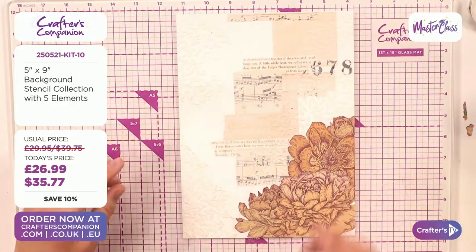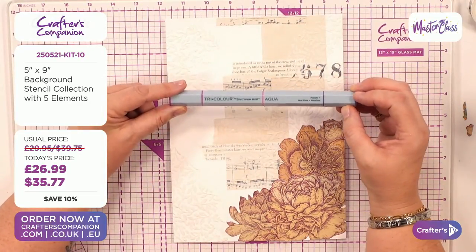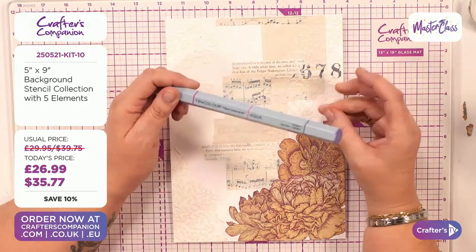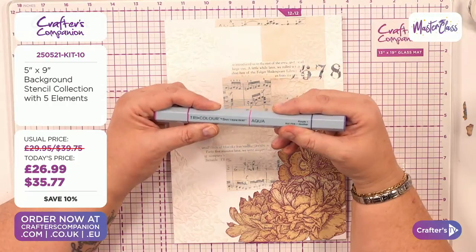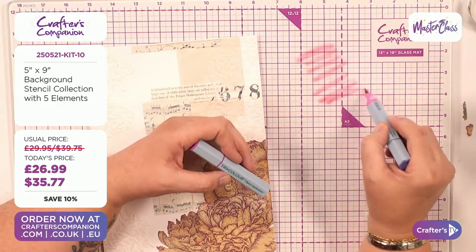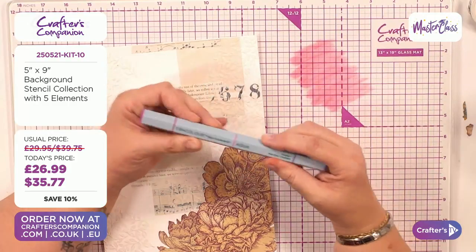So the next stage then is to start and add some colour, and different ways again to do this. I've actually pulled one, I love working with these watercolour pens, because again, it brings you that sort of range of things that you can do with them. Yes, you can actually take them direct to paper and colour with them, which is how they were intended, but there's so much more. So just like we did with that last demo, I'm literally going to take some of that lovely hot pink, which is a really nice sort of rose pink colour, onto here, and I'm going to use a bit of this first, but then for some depth, I'm going to bring in.